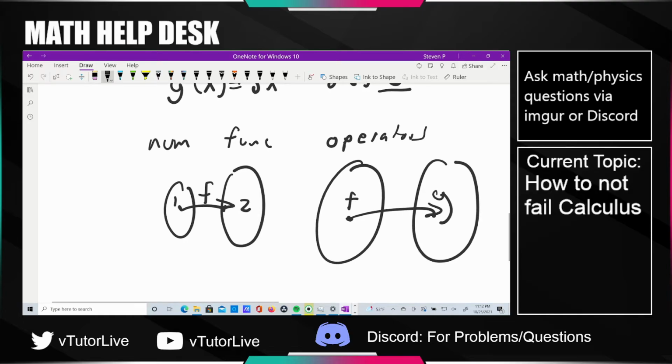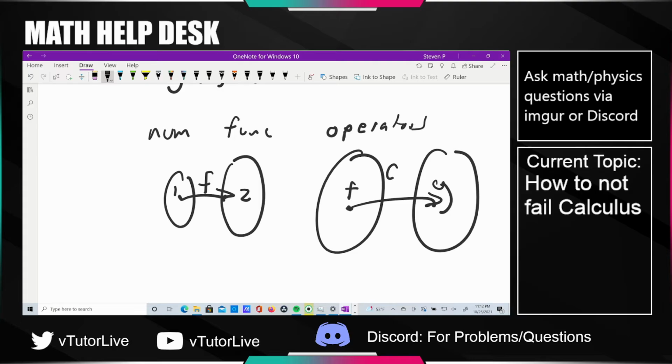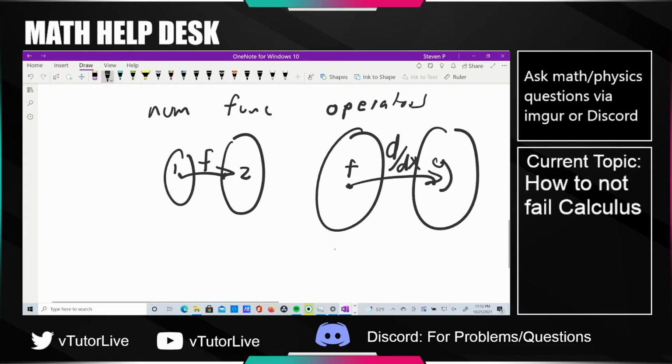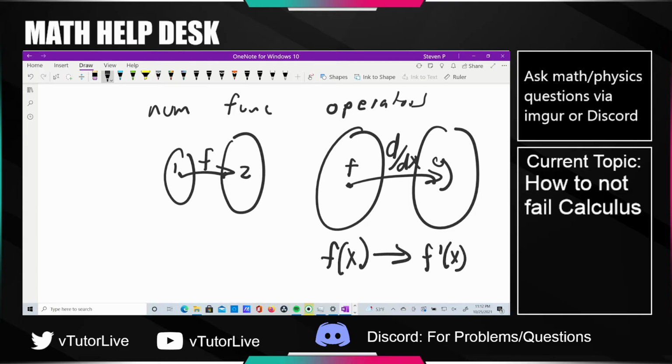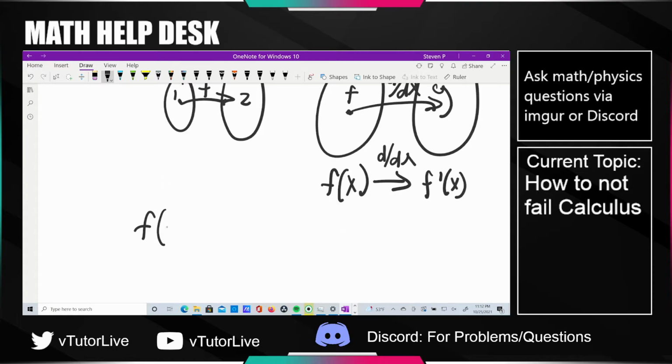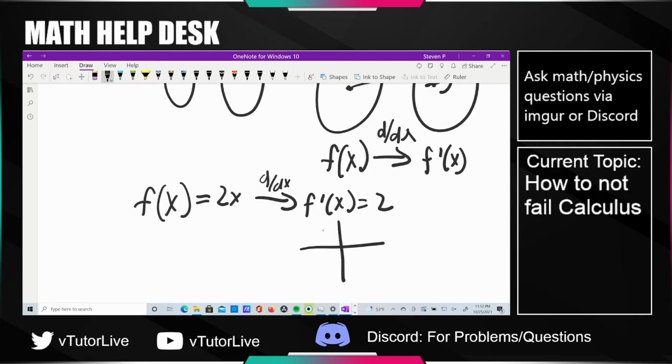And the premier example of an operator that you'll see in calculus is the derivative. Think about what the derivative is doing. It takes some function f of x and takes it to f prime of x, which itself is a function. If you take some function, make it simple, f of x is equal to 2x, and you take the derivative, that gives you f prime of x is equal to 2. This 2 over here is a perfectly valid function itself. It's a constant function that no matter what value of x you give it, it always returns 2.